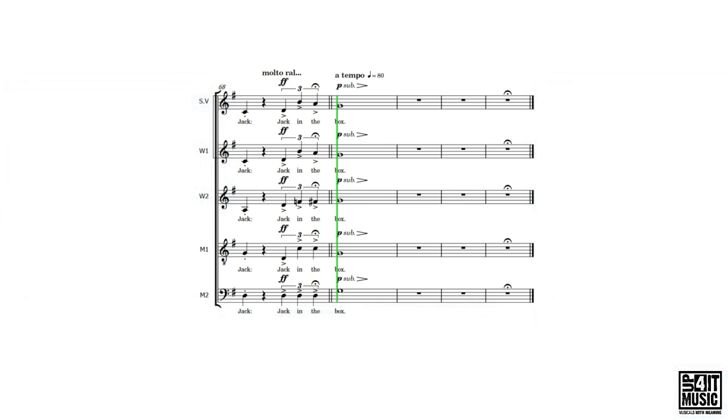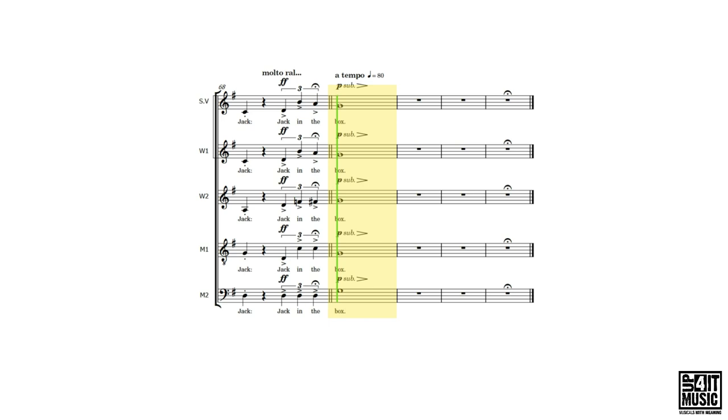Okay, so once you're happy with the score and the playback of the voices, we can now start to give their performance a little bit more expression to make it sound even more realistic. The way that we're going to do this is to add some vibrato to the sung line and also control the volume, particularly at the end of my example, where the ensemble drops down to a subito piano marking.